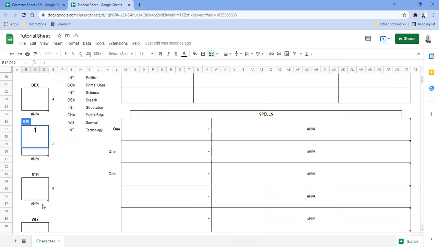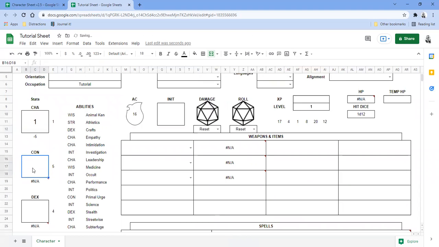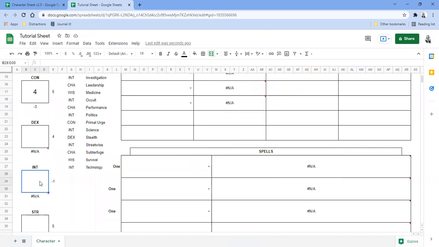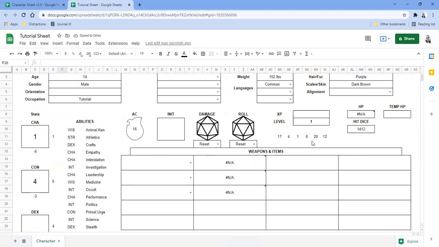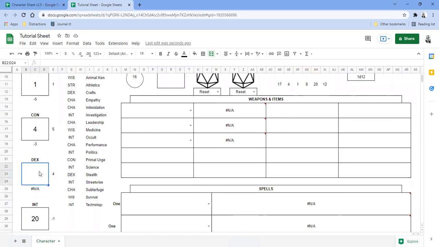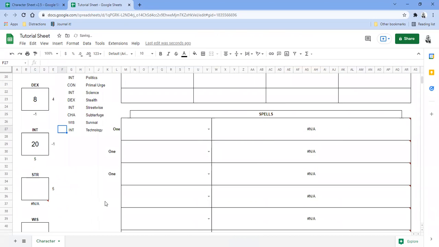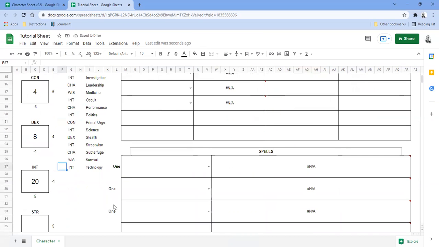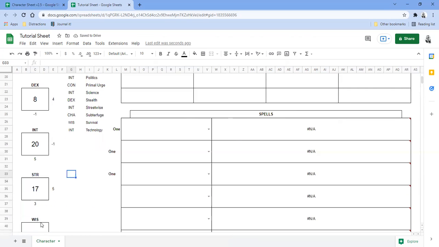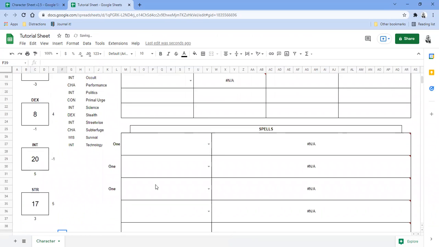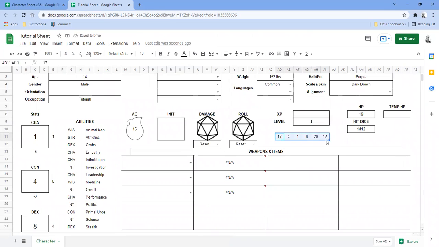And let's see, Constitution, it's really easy for him to break down and transform into his other self, his wolf form. Let's see here, I want his intelligence to be 20. Now, I'll get into these numbers in a second. Dexterity, let's put it at an 8. Strength is 17. Werewolves are usually pretty strong, so that makes sense. And the only thing I didn't use was a 12. Okay, so now we can get rid of these numbers since we already have them written down.